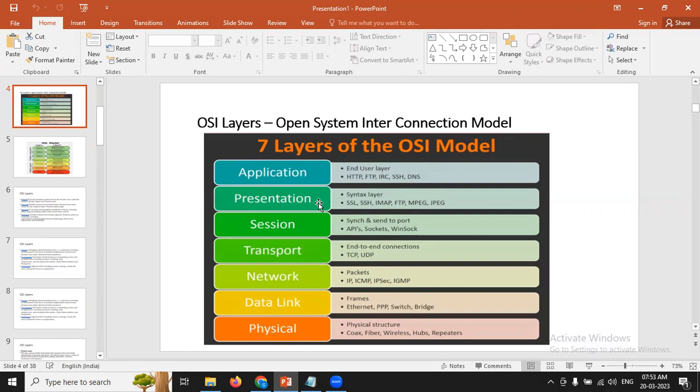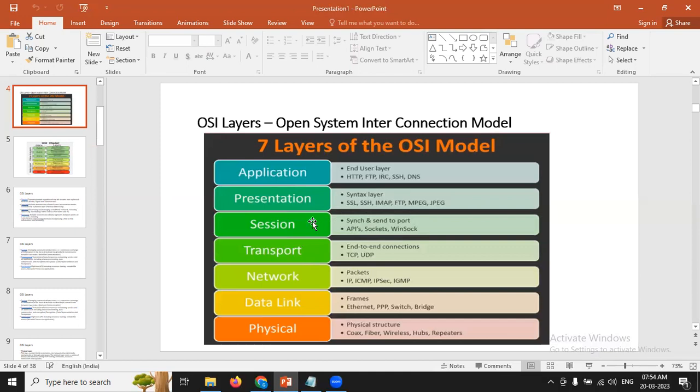Coming into the presentation layer, the data is transferred from one layer to another layer and it's modified. In the presentation layer, we are using SSL and TLS certificates, and the data is a bit modified. From an understandable format to a non-understandable format, like encoding or decoding with some keys and algorithms, it will be modified here. Okay, and the next one is the session layer.